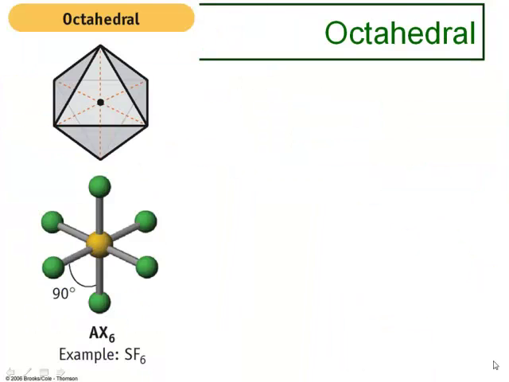Okay, next, we're going to look at the last basic shape, which is octahedral geometries. You will get octahedral geometries if you have 6 pairs of electrons all around the central atom, okay? The reason this is called an octahedral molecule, here's a model that I built right here. Imagine that each of these atoms was attached to each other. If you drew an imaginary line connecting each of them, the shape you would define is a regular octahedron, a shape that has 8 equal triangular faces, much like an 8-sided die.